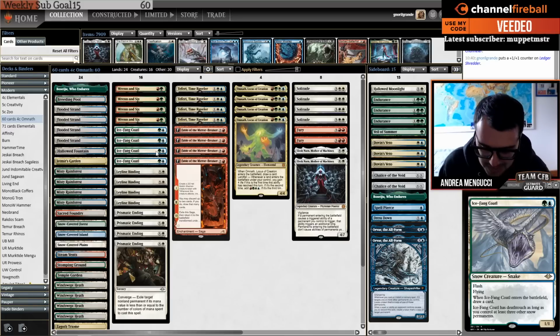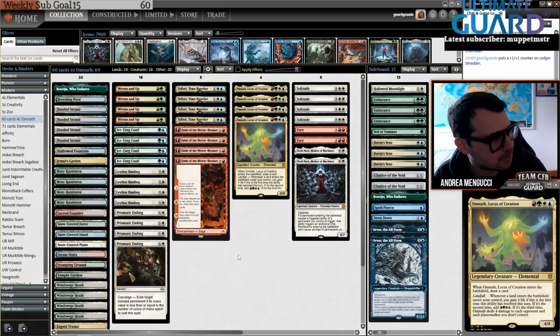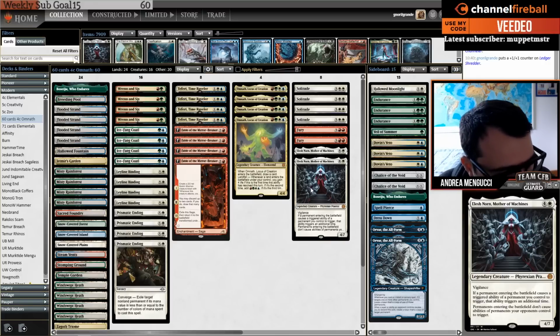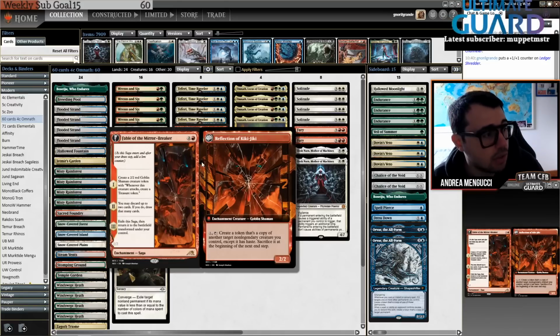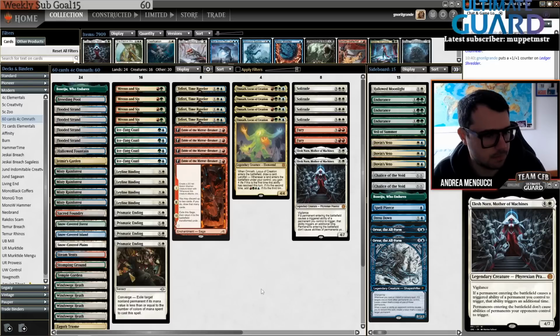This list from Mental Misstep, he top-eighted the mock showcase, not the qualifier. And his list is very round: 24 lands, only 4 Orvars, and 2 Elesh Norn, Mother of Machines. This card shuts off a bunch of decks, as well as doubling up your elementals triggers. Notably, it doesn't double up the Fable trigger, so that's something that you might not know.